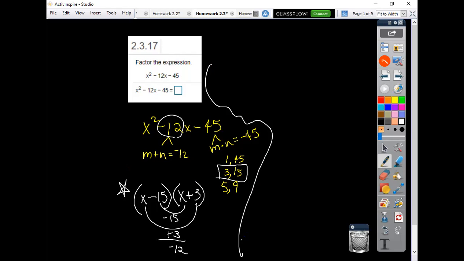You'll see some that use this other method where they want you to multiply the first number, the coefficient on the x squared, with this, and then you are supposed to come up with the factors of that to make the 12. In this case, it wouldn't look any different. And so it's going to work pretty much the same.